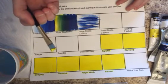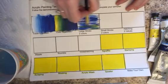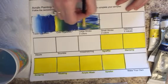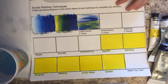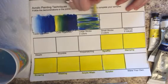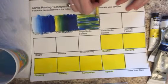So now I'm just picking up some yellow, and I didn't even wipe my brush off. I'm just adding that yellow in there, because as you can see, you are supposed to be working with two colors for this section. It'll allow you to see how those two colors combine and how you can work with two colors in an area and have them blend but still keep a texture.